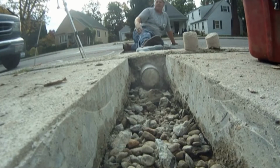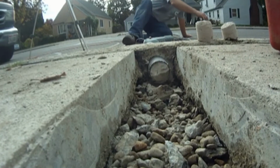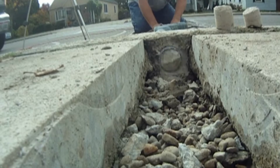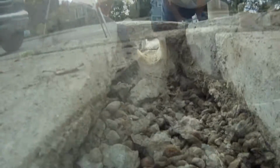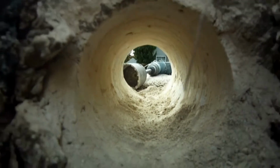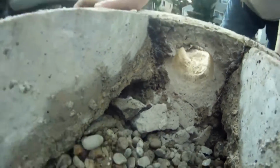Core drilling the curb with the setup I have takes about 20 to 25 minutes. There's a variety of core drill bits that can be used. Carbide tipped or diamond tipped are the industry standards. That looks really good. Real sweet. 3.5 inches is your core drill size at the curb.